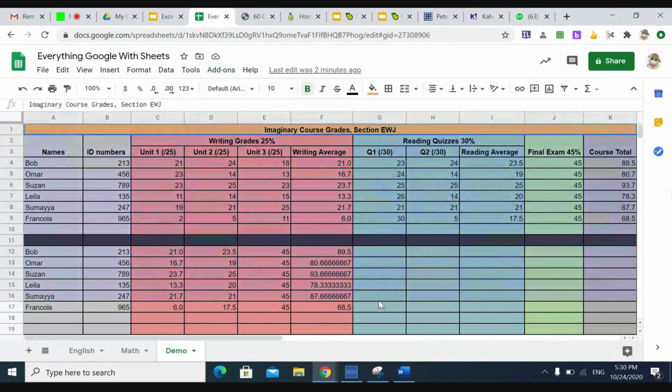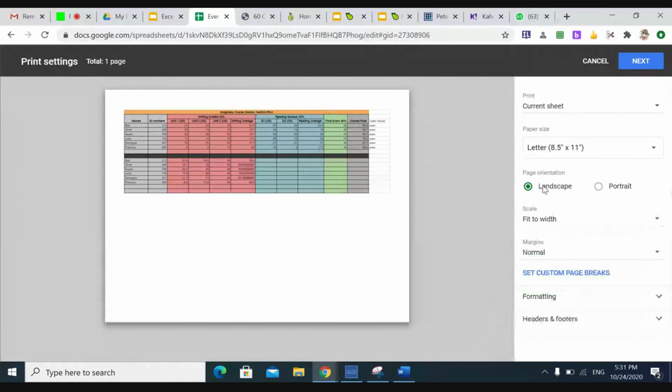Control print, landscape, and there it is. It prints my selected print area.